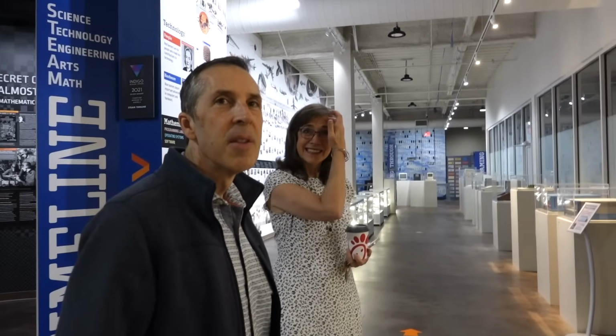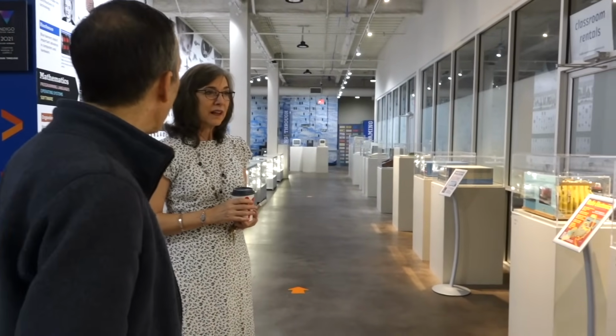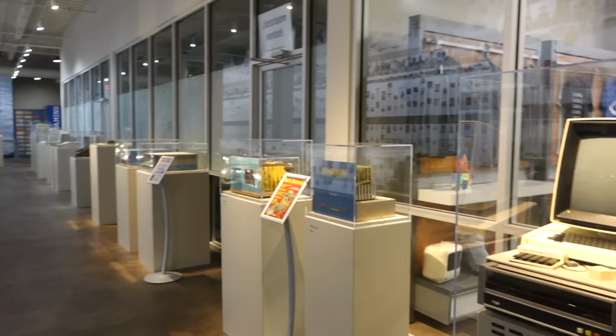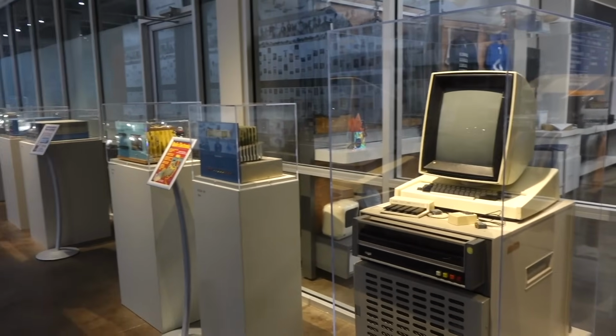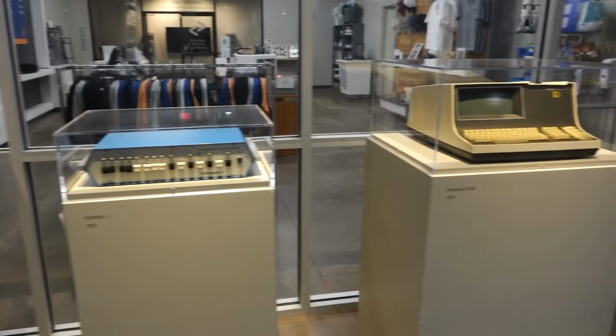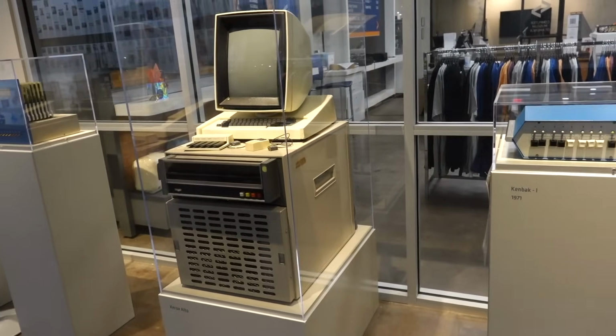We always show the kids the mouse. And it has the Ethernet network, the first Ethernet card, right? It had graphics, it had the mouse, it had word processing, it had a laser printer, so it had all the features. Us normal users can look at that and almost understand. But basically, I figure if you take the DataPoint and the Xerox Alto and smash them together, you got the modern computer. That's great.